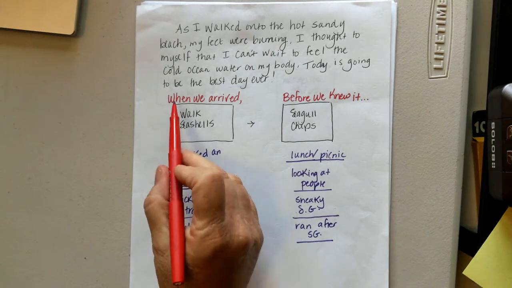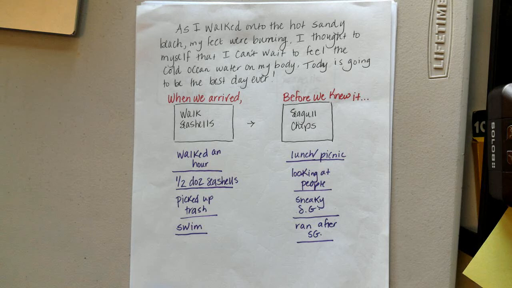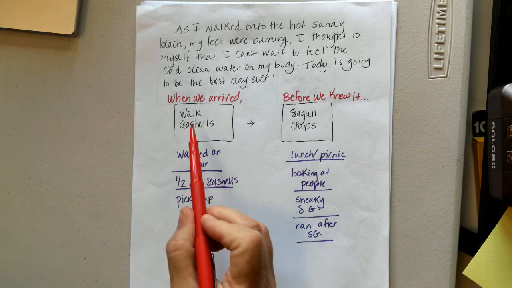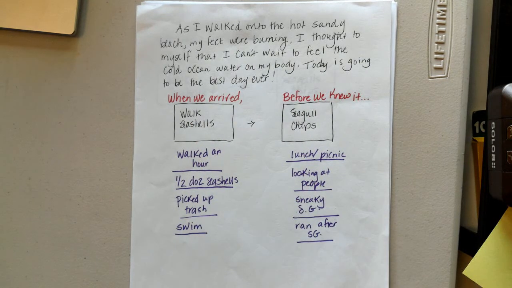So I have got my transitional phrases that I want to start my ideas with, because we don't want to just right away say, oh, we got to the beach and we went on a walk. We want to make sure that our writing flows, it has coherence, it makes it more organized. So I'm going to pick those.